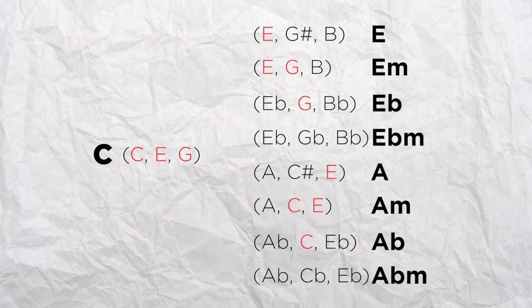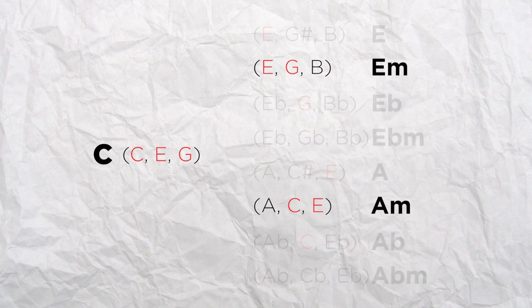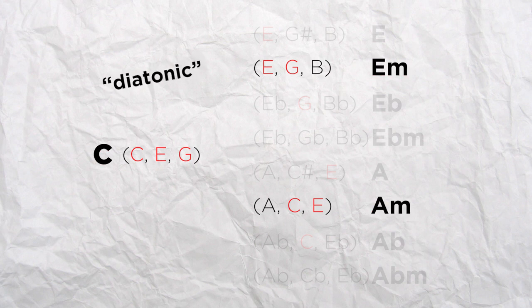I will mark in red the notes that are also in the C major chord. We can see two of them have two notes in common with the C major chord, that's the chords E minor and A minor. These chords are called diatonic to C major, which means they can already be found in the C major scale, so they will sound easy to the ear and won't bring any particular attention.